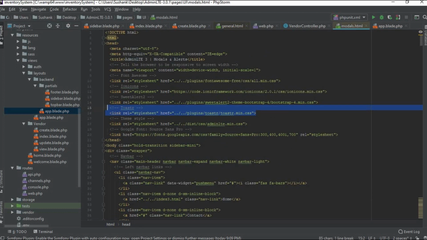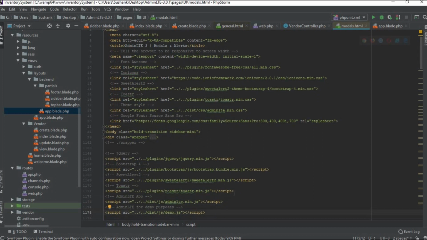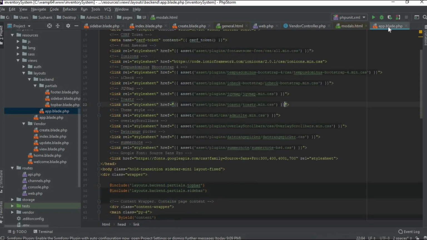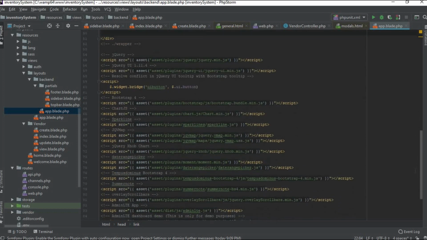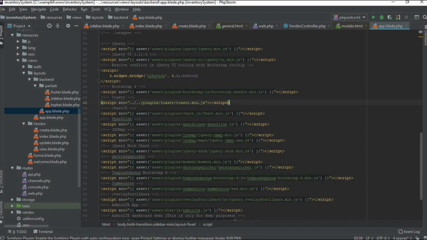Okay, this has been done. Then here let's copy this toaster script. Let's paste it here, and again let's copy these links.